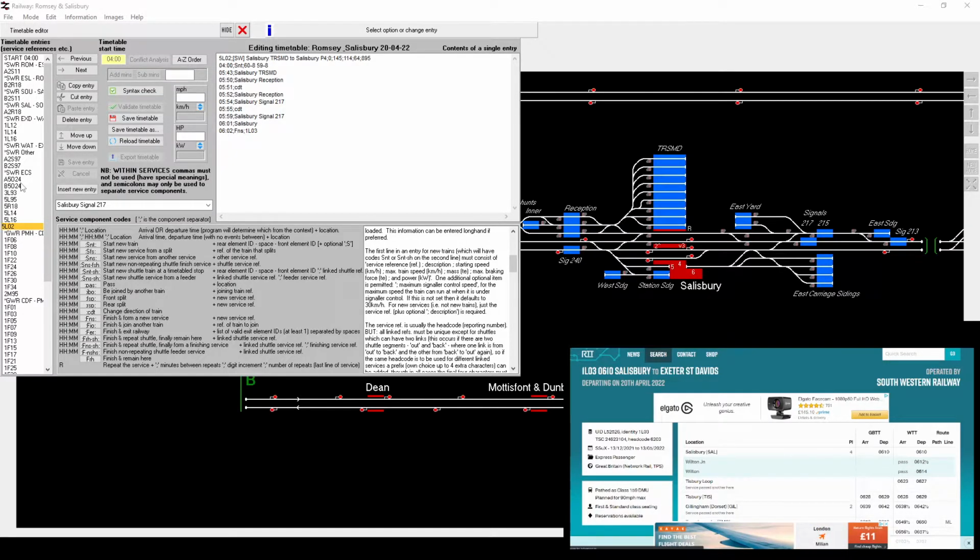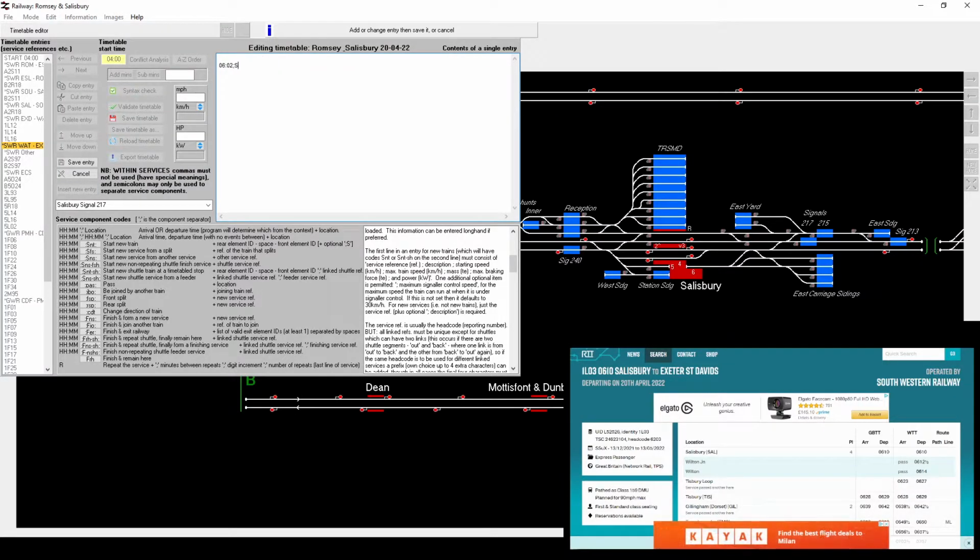So, 6:02. Start new service, 5 Lima Row 2. This is 1 Lima Row 3. SW Salisbury to Exeter St David's. 6:10 out of Salisbury.